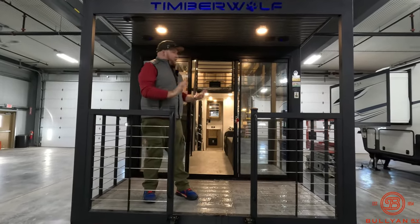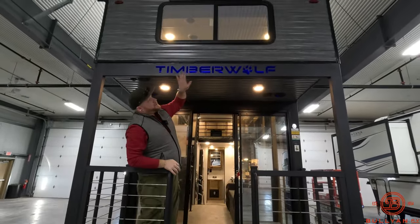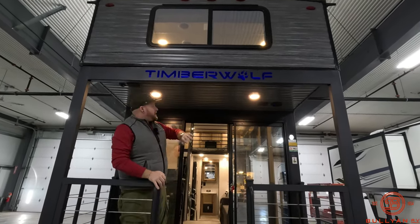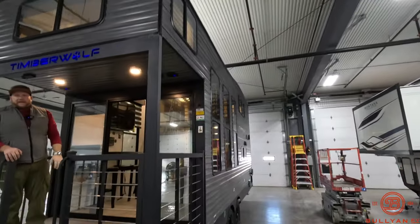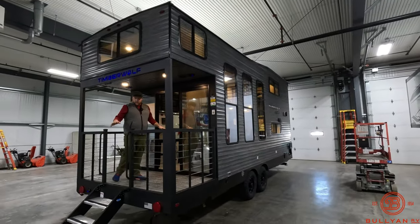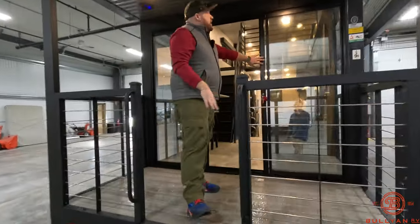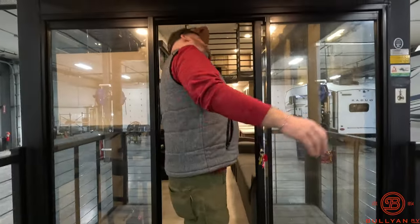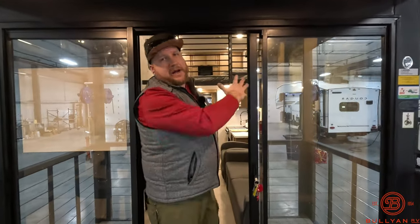We really like this front porch — it has this cool blue LED light, kind of going with the Timber Wolf look, windows up there. I really like the finish on the side — it is that steel siding but it kind of gives it that wood look, so it really blends in and would look really good at campsites or on your piece of property. Up here there are grab handles to get in, really sturdy, really well built. There's a sliding glass door — for you taller folks you might have to duck a little, but once you get inside you've got all the headspace you need.